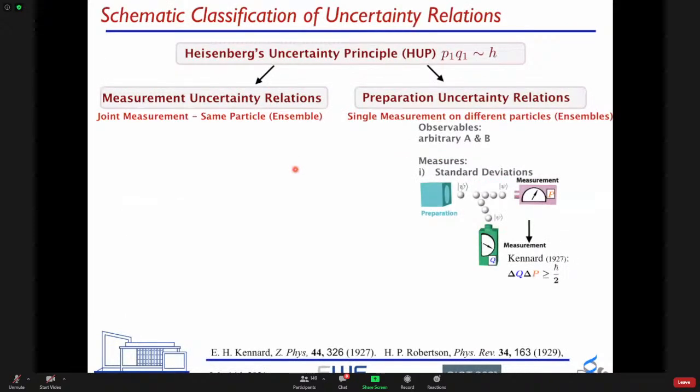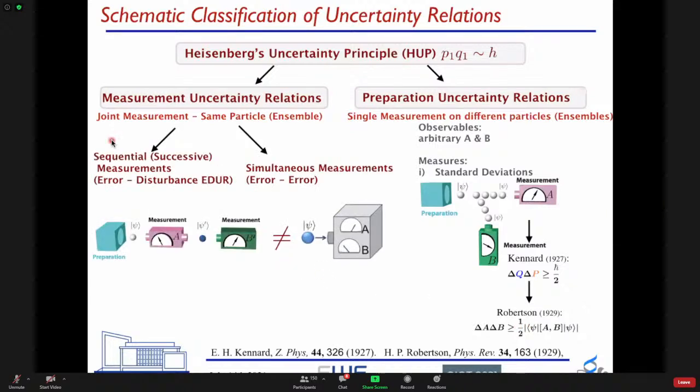And this is why we try to somehow schematically distinguish these two important types of uncertainty relations, where there has been some confusion in the early times of quantum mechanics, but now we can clearly distinguish, and I would try to show it schematically here. So here on the right side, we have these so-called preparation uncertainty relations, where I prepare my particle, half of the particles are measured in position, half in momentum. We get the statistics, the width of the distributions, and get our uncertainty relations. And here we have it for position and momentum. And in 1929, 2 years later, Robertson generalized this uncertainty relation for arbitrary non-commuting observables A and B.